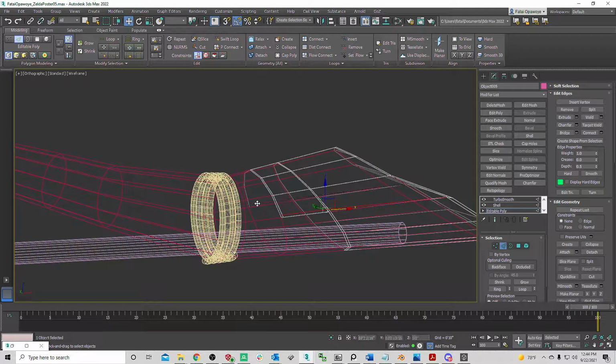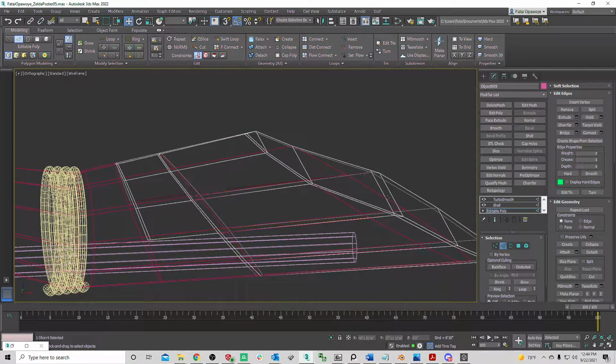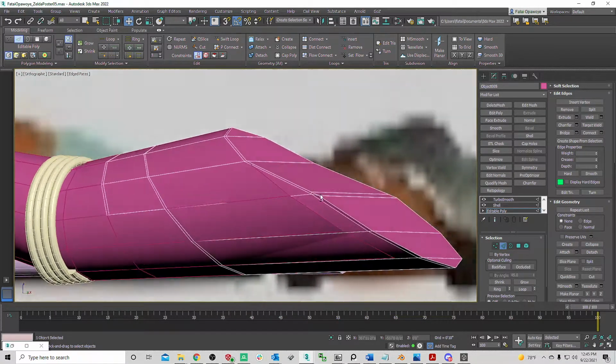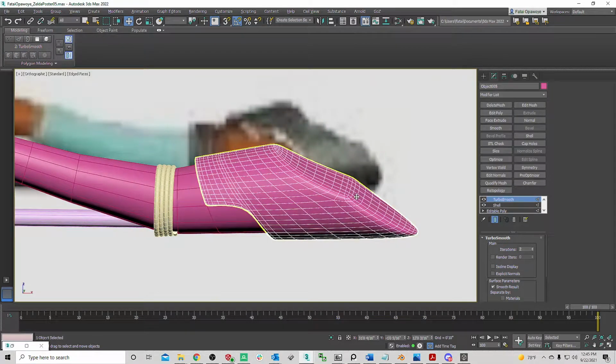And select this guy and this guy, and then Control and Backspace. So now we've got a mesh that looks like that. And it'll give us that hard edge right here.